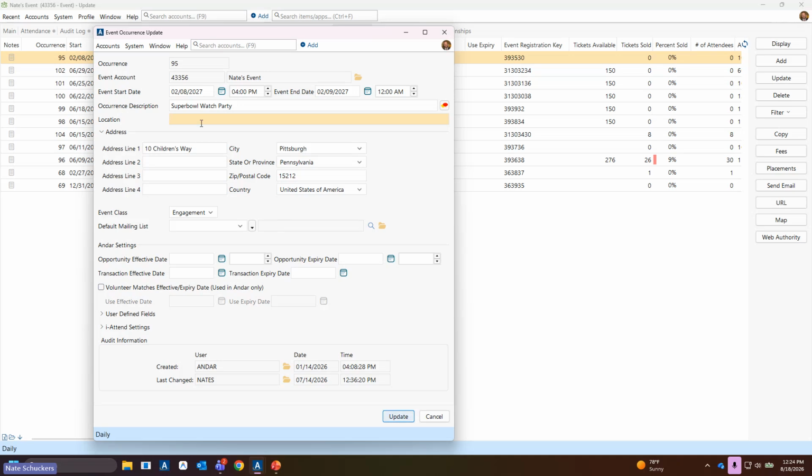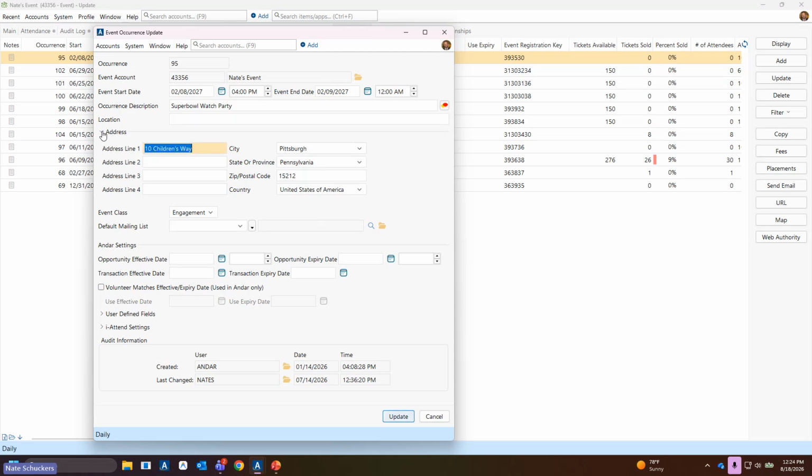You would put in the location, and that would get thrown into the ICS file if you're using iAttend and emails and all of that kind of stuff. That was fine, but we actually added this address field. There's a reason for it. We've been using the geocoding inside of Andar for a couple of features like maps and things like that. So to be able to use that geocoding, we needed an actual address.